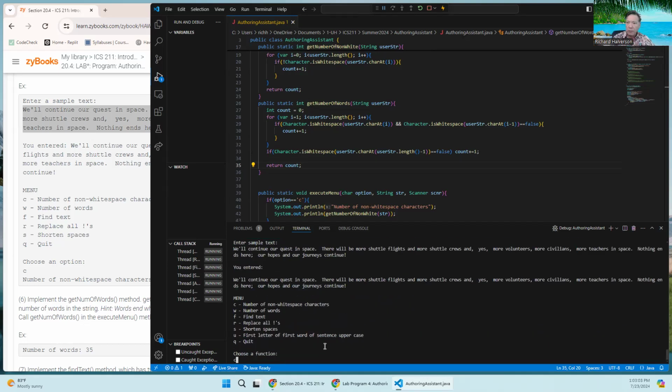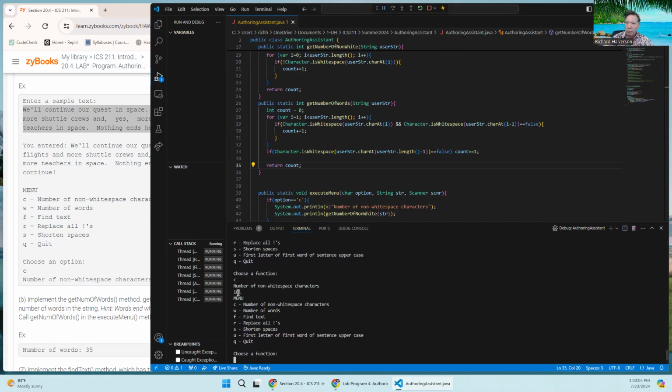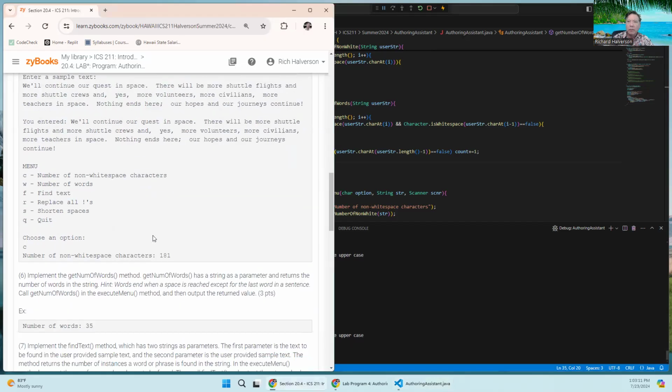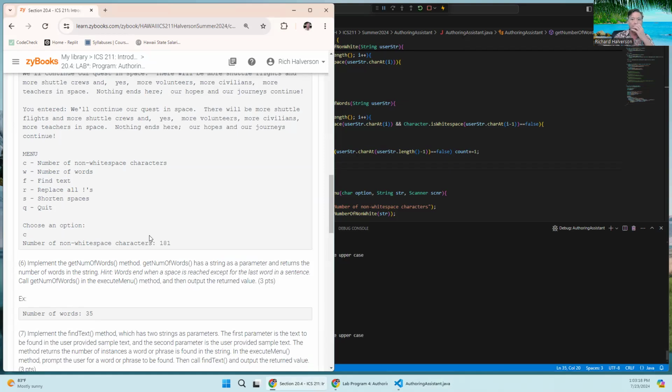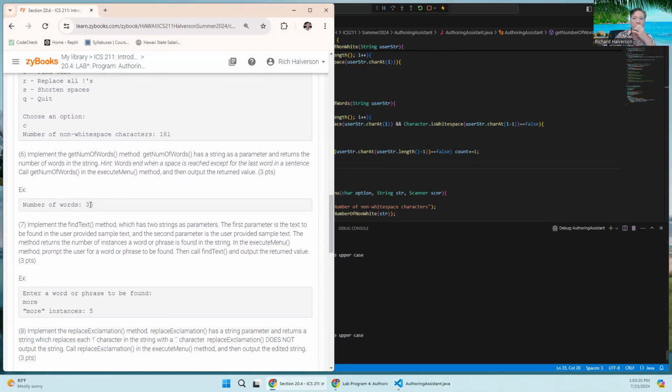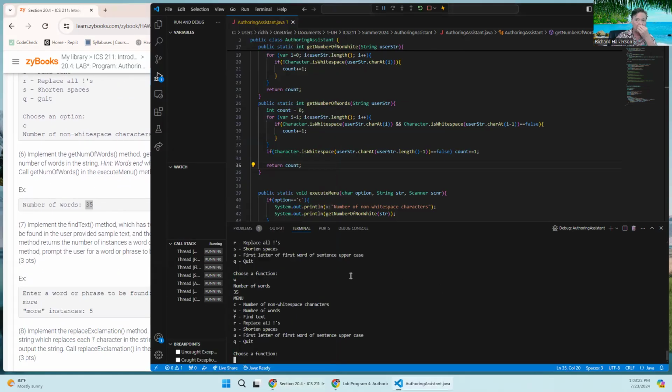And let's try C because we know that works. Now let's try W and get 35. Is that what we get here? C, W, in other words, 35. Okay, great. Okay, so that works.